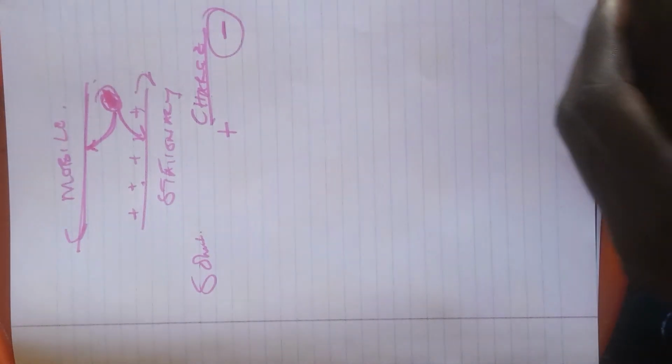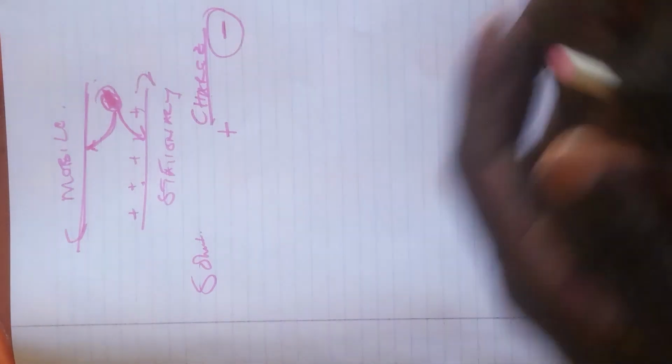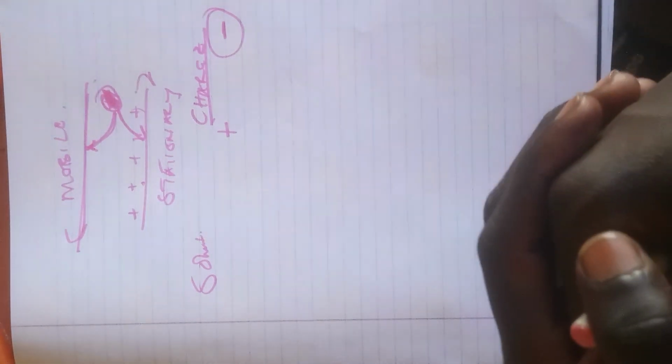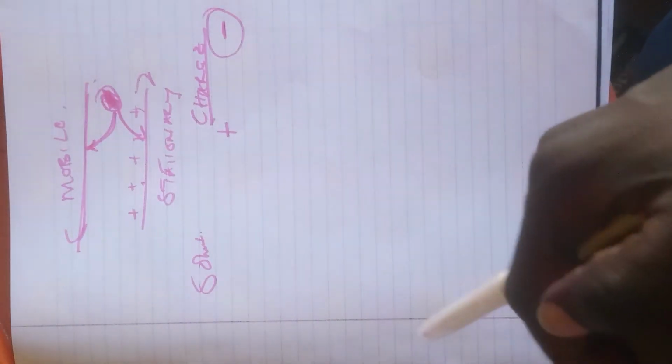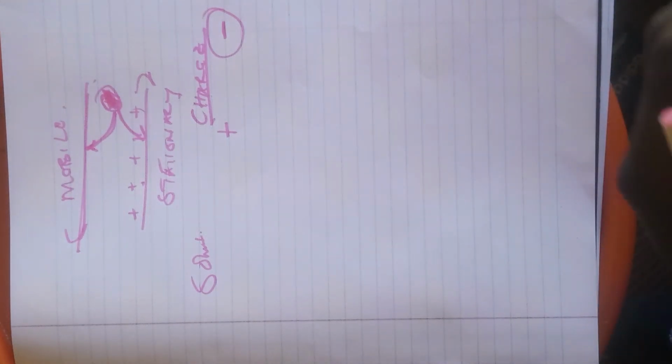Then volatility is simply the ability of a substance to turn into gas. So the higher the volatility, the faster something moves, because it turns into gas fast and gets taken up together with the mobile phase, and that's that. So that's volatility. I think I've explained the basic concepts of everything.